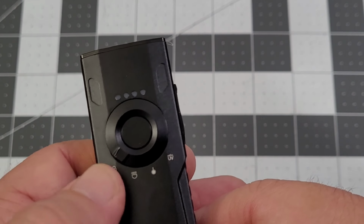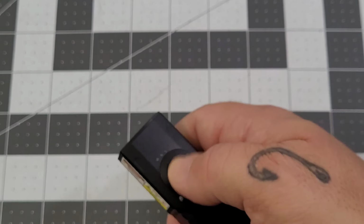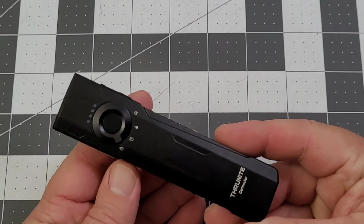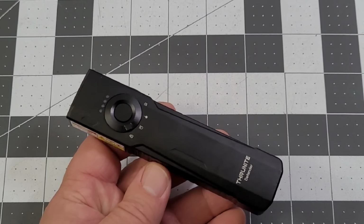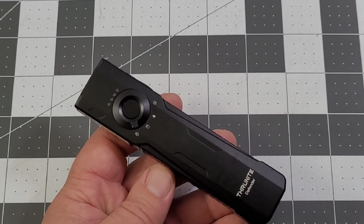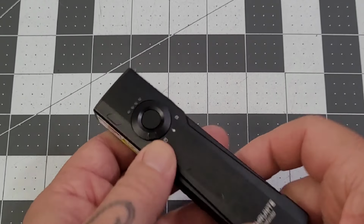Pretty recognizable operator interface. As we can see, you've got lockout mode, then you have flood mode, laser mode, and your UV mode. And your actuator switch is right here in the middle. Now, you've got 5 different modes for your floodlight. You've got Firefly at 1 lumen, low is 20 lumens, medium 95, high is 420, and turbo is 1600.